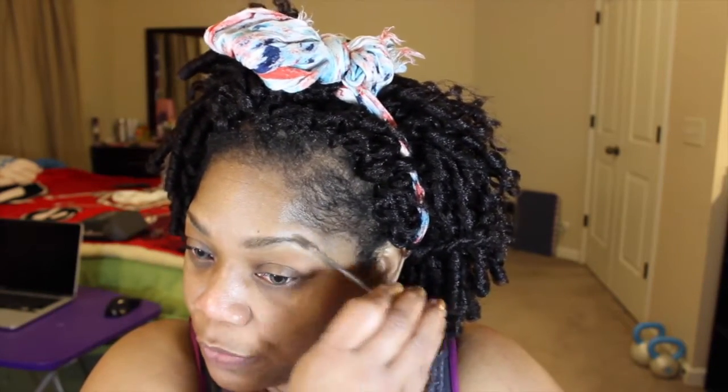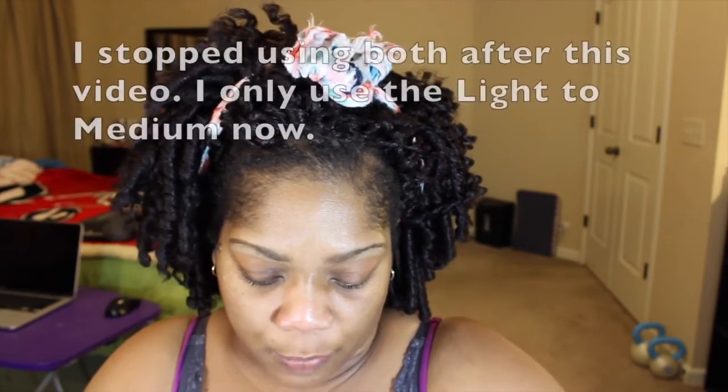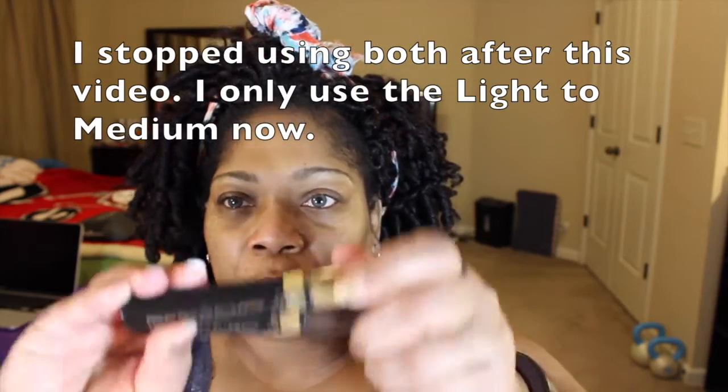And I need me some more brow gel. I use 2 brow gels because one of them is too dark and one of them is too light. So both of them together kind of do the trick, do the job, what I want them to do. And I have to find me some more because I don't think I've seen them. I saw them when I first bought these. I bought them at Ulta. They're the L'Oreal Brow Plumper Gels, and I showed these a while back, so you probably wouldn't remember these, but it's the L'Oreal Brow Plumper Gel, and this one is the darkest one, and it is in medium to dark, and the light one is in light to brown.